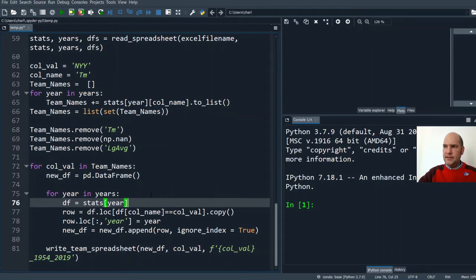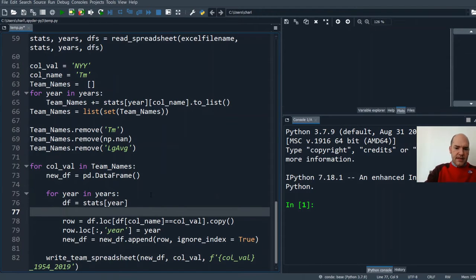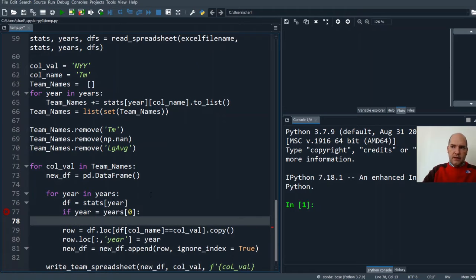we can say, we'll start with this df stats year, that's fine. But we'll say if year equals, and just to be general, we'll say years 0. That's basically if the year is the first year in the list of years, and in our case we know that our years go in order, then we'll say for key in data frame.